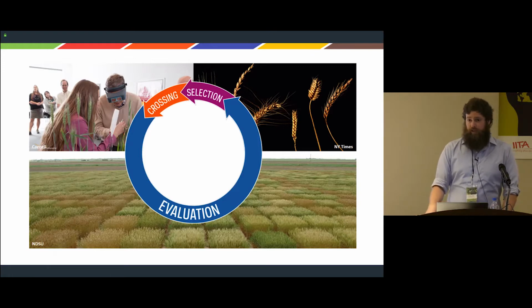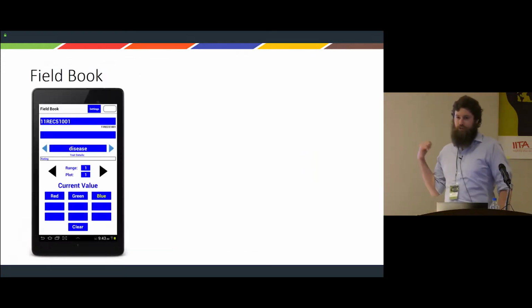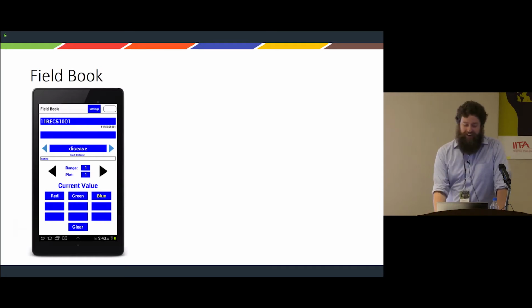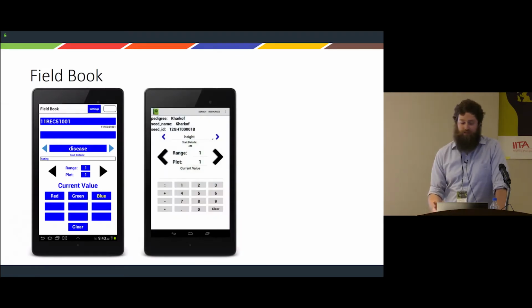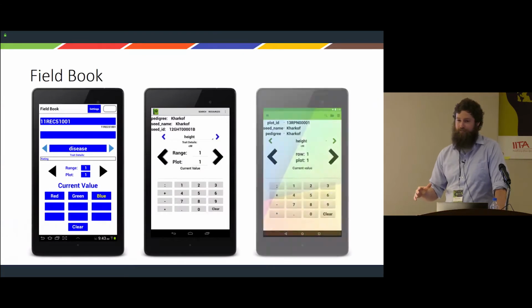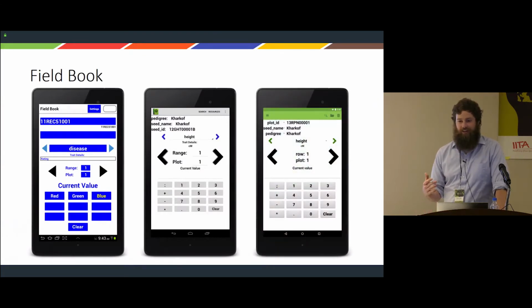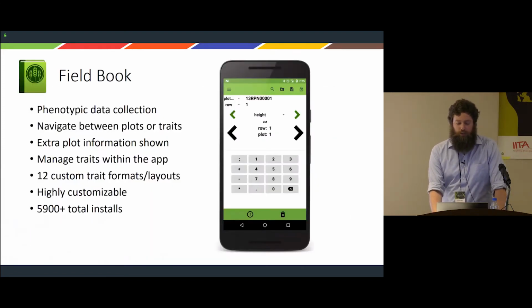To put this into perspective for Fieldbook, this was the first version of Fieldbook in 2012. And it's ugly. It's really ugly. And people used it. It was amazing how many people went through the painstaking process of utilizing the software. We iterated on that and made a lot of improvements. It's still not beautiful, but more usable. And then slowly we got into that spot where it actually looks like a piece of software that you might want to use. So talking about Fieldbook, just a quick summary.